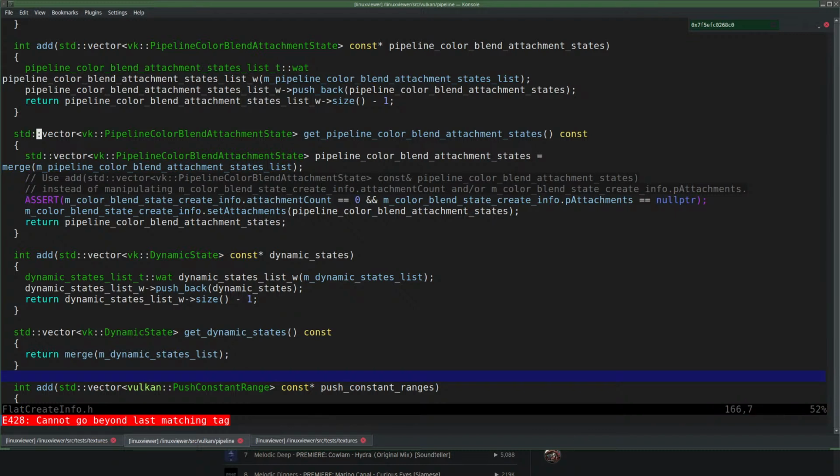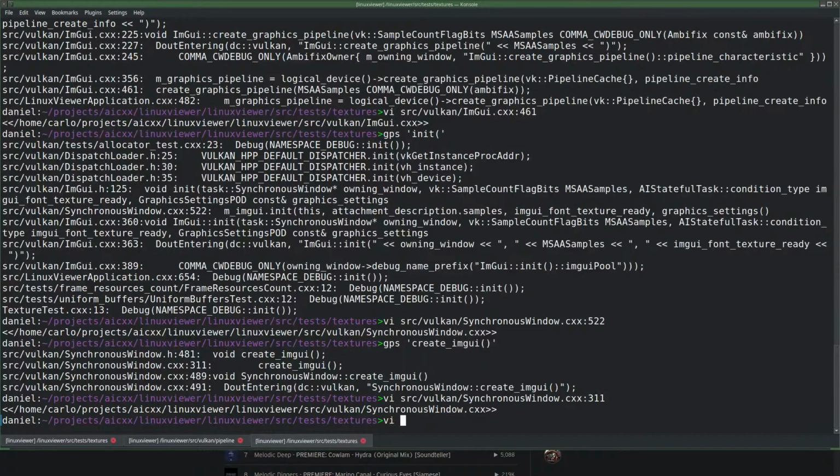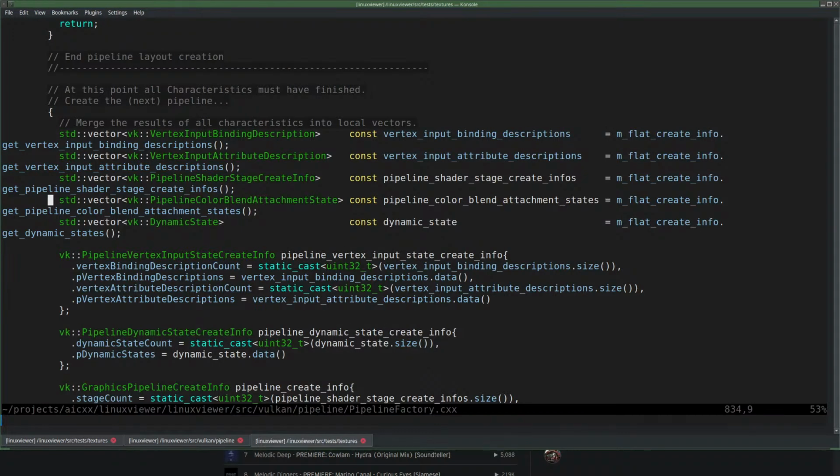And then the next pipeline we call this again, obviously. Where is that being called from then? Being called from there. Yeah, just every time we create a pipeline.